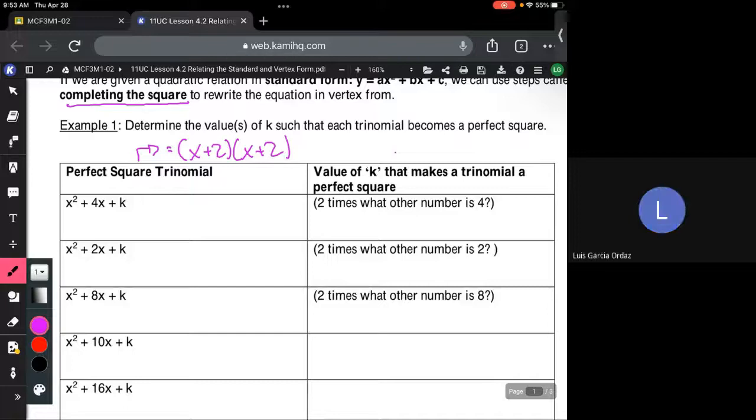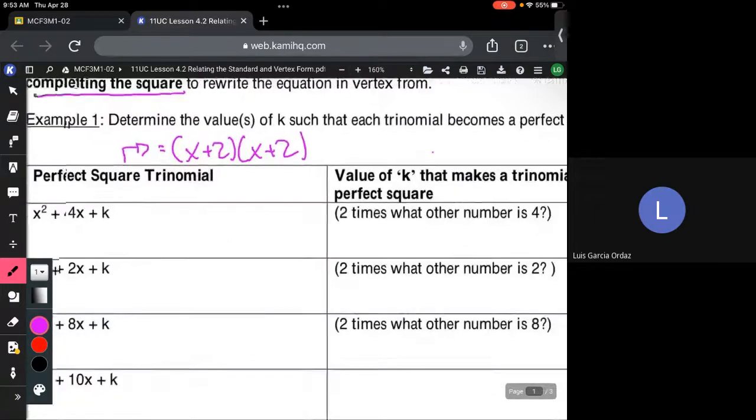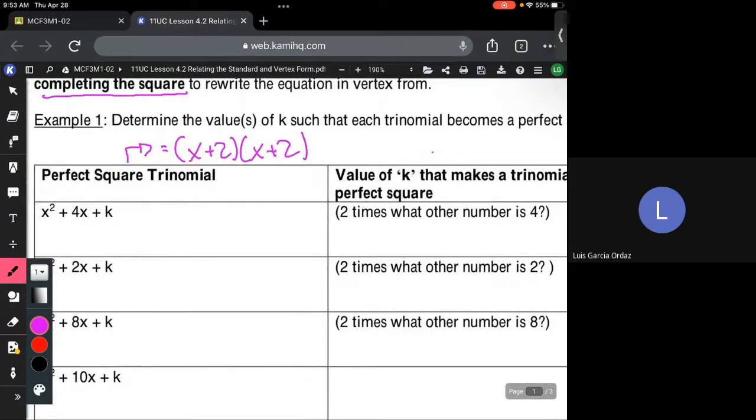A perfect square trinomial is where our brackets, or our factors, are the same. So I have something like x plus 2 times x plus 2, which we can write as x plus 2 to the power of 2, because we have the same bracket. That is where we use the same numbers for our sum and our product.